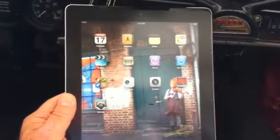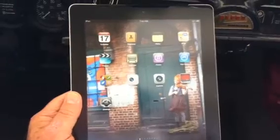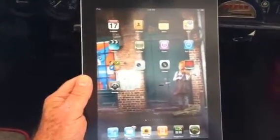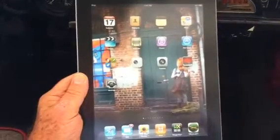In this video, we'll be talking about the ubiquitous iPad, how to get the most out of this unit in the cockpit from two easy mounting methods. Clearly, the iPad has become ubiquitous in general aviation as well as in commercial aircraft. There's so much you can do with it, and it can become a replacement for charts that would normally occupy a great deal of space in the cockpit.